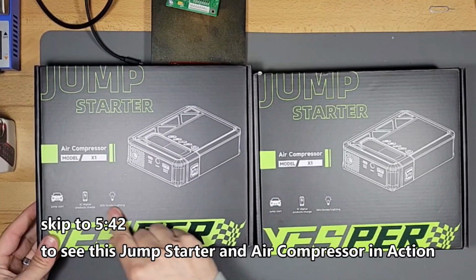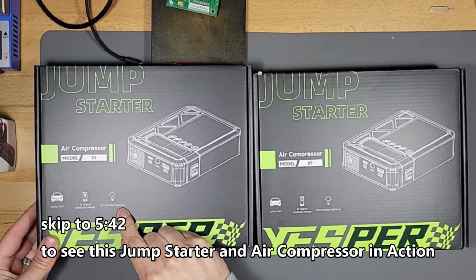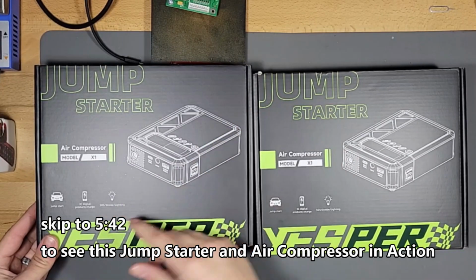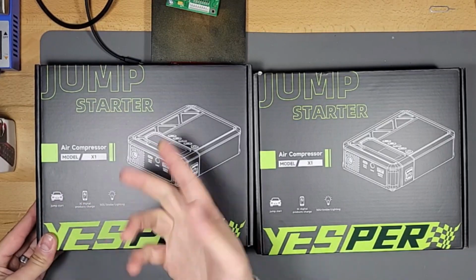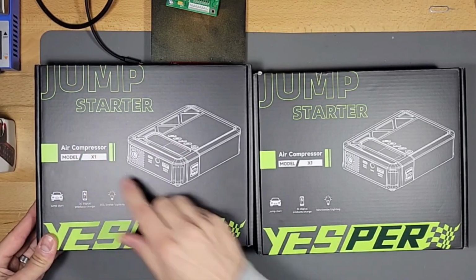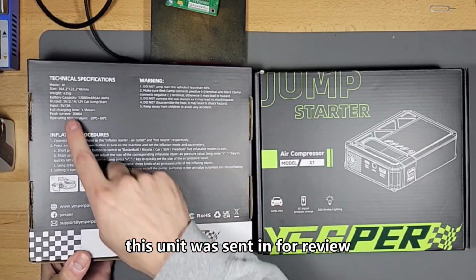Let's go ahead and get started. On the outside of the box, it shows that there are different lighting effects: SOS, strobe, and just solid lighting, I guess a flashlight. And it also charges your phone, looks like. And of course, it's a jump starter air compressor. In the back, it should tell you the specs. Yeah, it does right here.